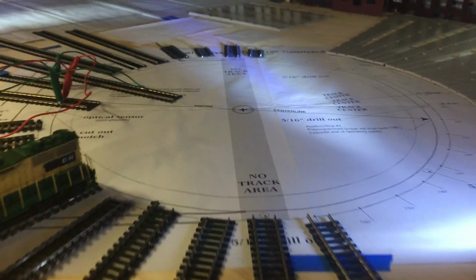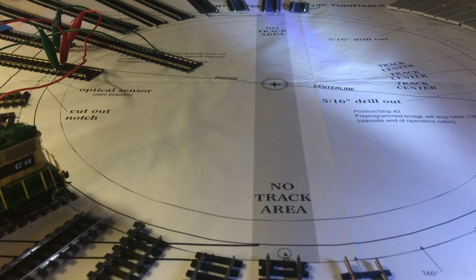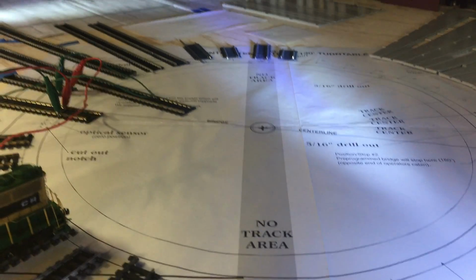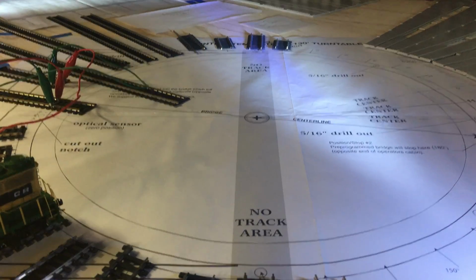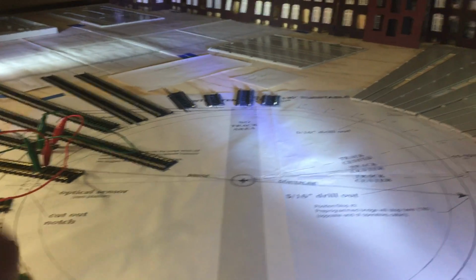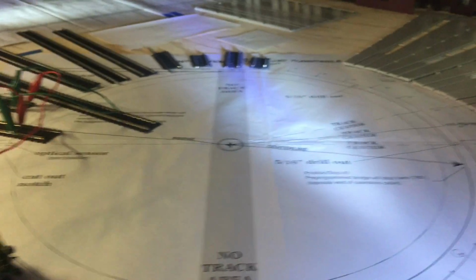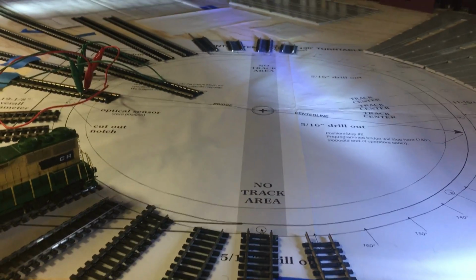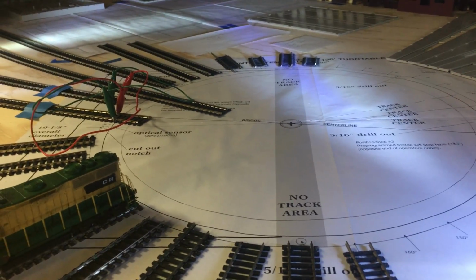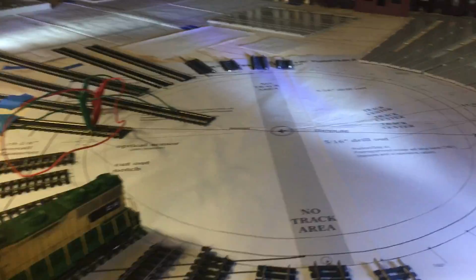One other problem with this turntable is you can see this area here that says no track area. That means there's no power, because as the table spins it reverses the polarity once it gets to this point. So that track is dead. Anything on this side is reverse polarity from anything from that side. It's kind of too bad they didn't use one of those devices that when it senses a short it automatically changes the polarity, but it is what it is. It's not really a big deal.